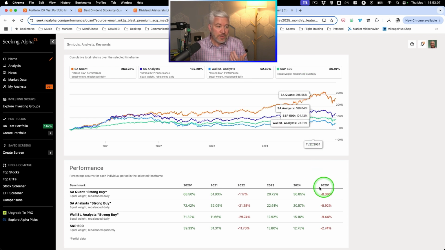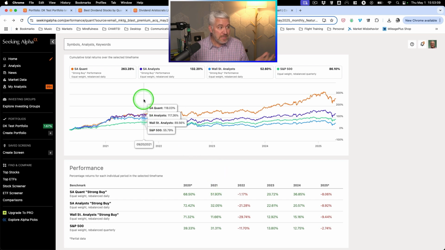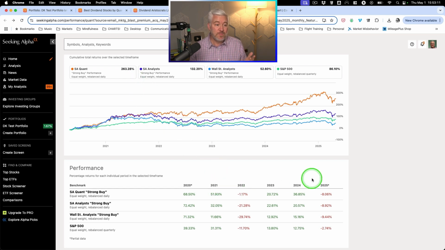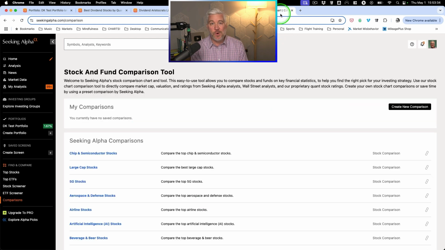And you can see when you look at the bottom that the Seeking Alpha quant model has outperformed the S&P 500 using this methodology for each of the last 4 calendar years. Underperforming a little bit in 2025. This is a volatile, noisy period, so we'll see what happens through the course of this year. But overall, it's been a pretty impressive long-term record, and it just reinforces the benefits of focusing on good characteristics of consistent companies over time.